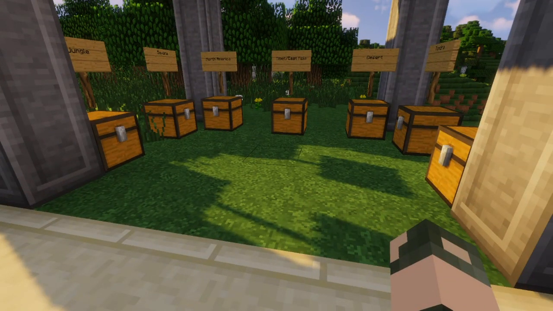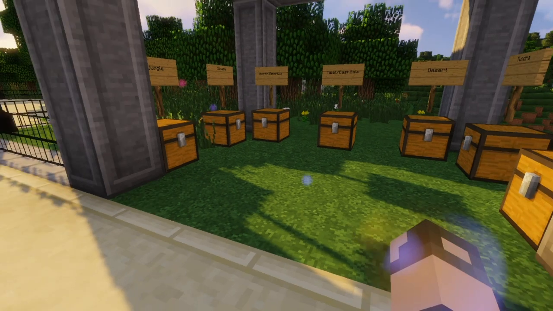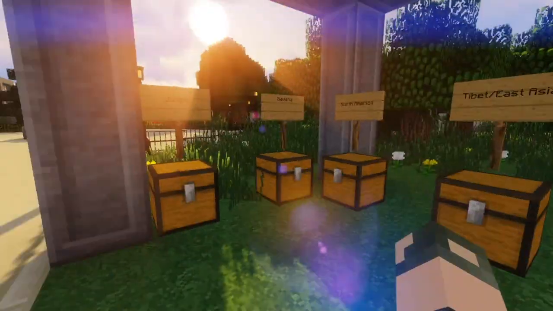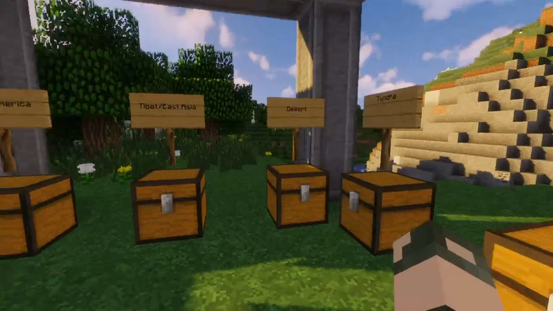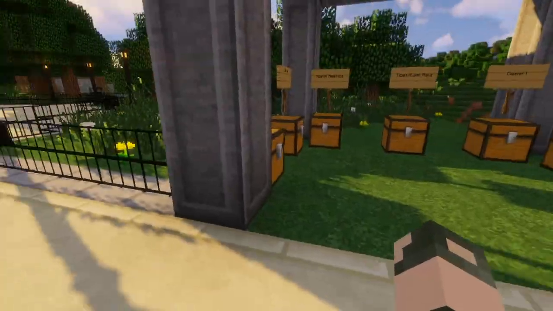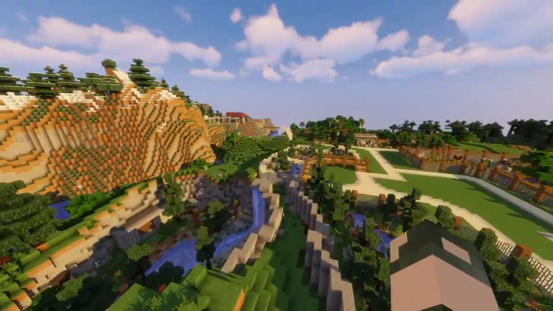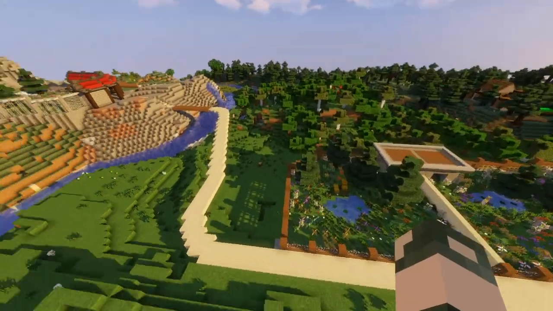If you can't tell, I'm very excited to keep fixing the area I keep thinking I'm done with. I haven't really gone all the way through this, but I've started basically just throwing all the mobs that are going to go in certain biomes into chests around here, and I think that's definitely going to help. I think maybe I'll come up with a graphic or something that shows you guys what animals we don't have in the zoo yet, so you guys have stuff to pick from. Maybe I'll consider doing that.